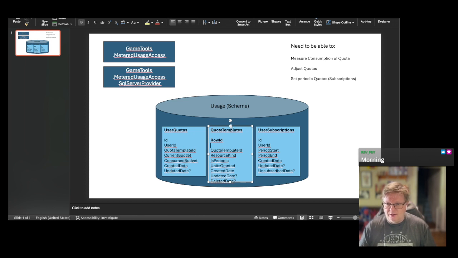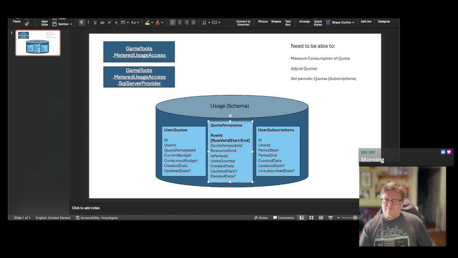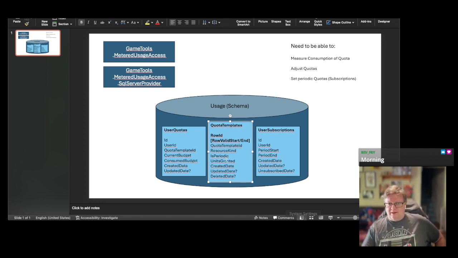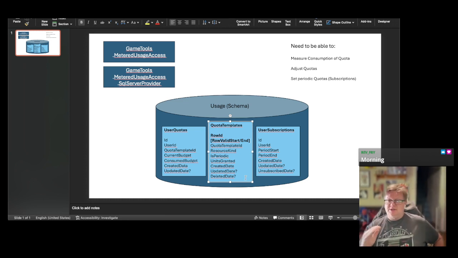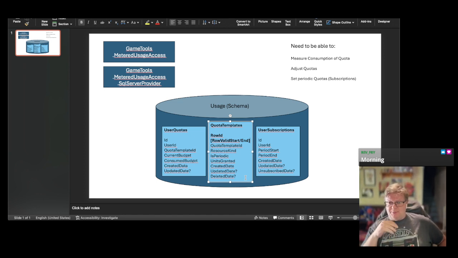And then in here, we're going to have row valid start end. Now, because these quota templates are going to be editable over time, but we're also going to want to know what was true at a given time, I don't want to just overwrite the data in those quota templates tables.